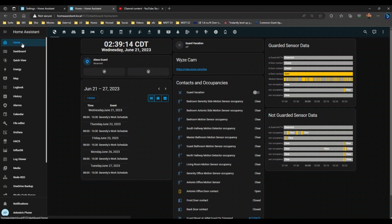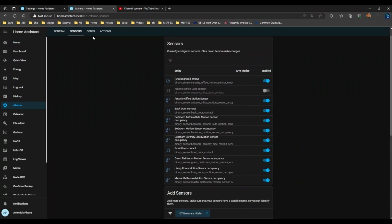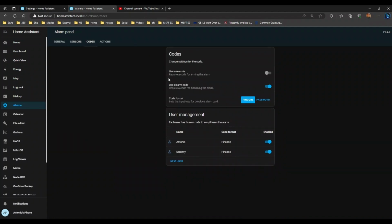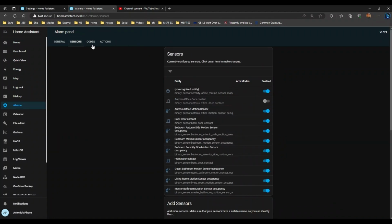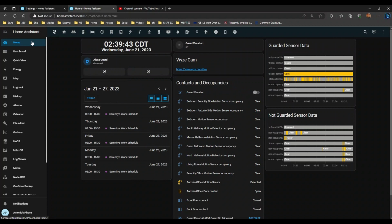The keypad will be a good idea because at least I can set a trigger to delay the alarm when the door opens. Give me about a minute to punch in a code. It disarms the alarm and it goes from there. So I haven't really quite gotten to this yet thoroughly. I do want to get into this in the future. This is something I really want to do. At this time, I'm not going to do it. And the keypad thing, I think, is a good touch. I think that'd be a good idea.